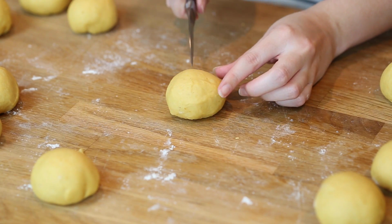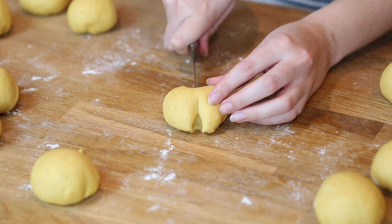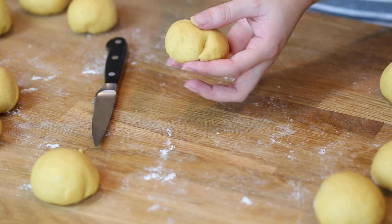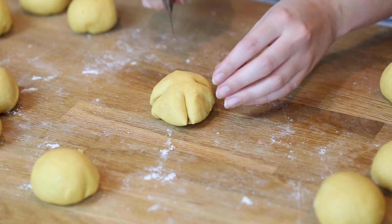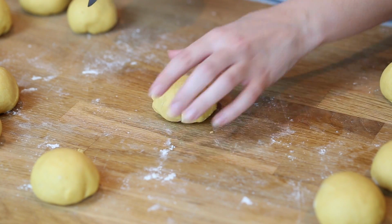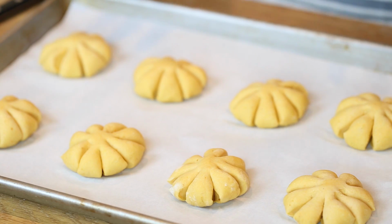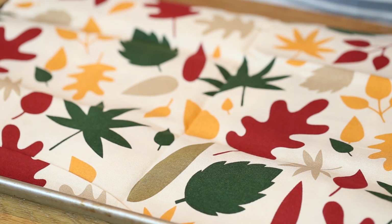So what I like to do is just cut 1 slice into each side of the dough. I want to make sure that I don't pierce through the middle, otherwise I'll just cut the whole thing in half. Then I repeat the same thing on either side, and add more slices until I get 8 slices total. All right, so all of my balls of dough have been cut into the pumpkin shape. I've placed them on a parchment-lined baking tray, and now I'm going to cover them with a clean kitchen towel to let them rise again for about 45 minutes to an hour, or until they're doubled in size.